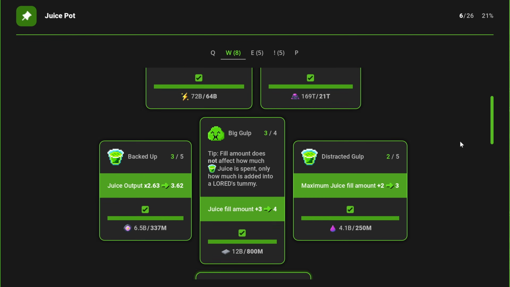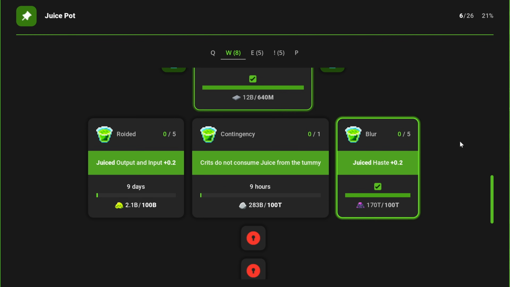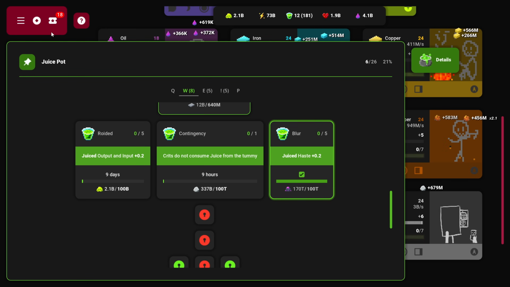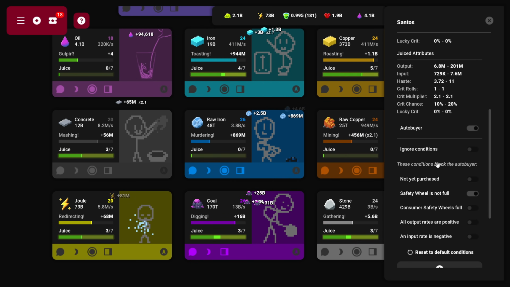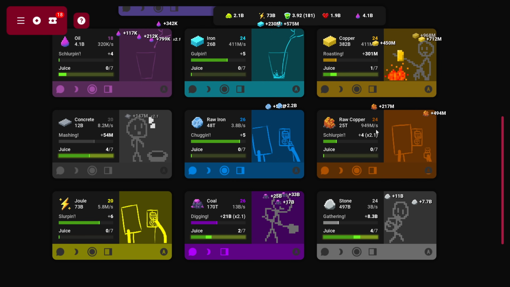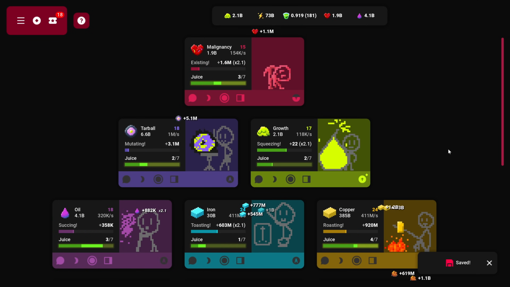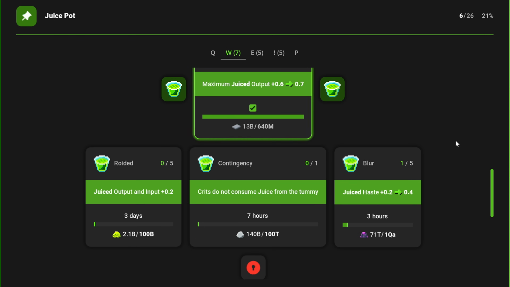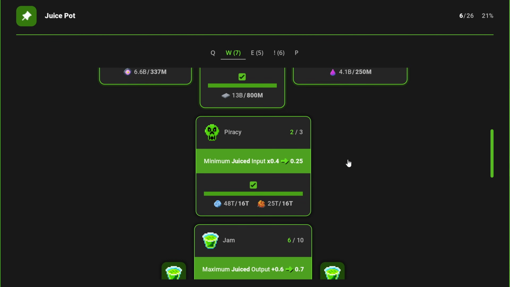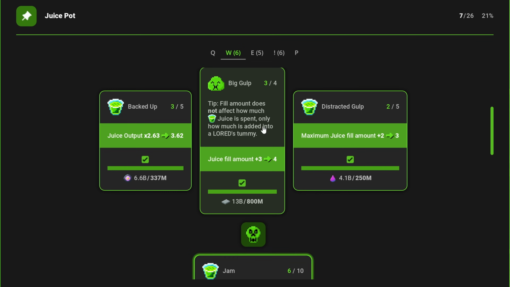Also, just 13 hours unlocks so many upgrade options. Some more juiced haste. Hold on, what does this take? Why don't we unlock the auto buy for this before we do anything there? So now, all these bottom 9 Loreds are on auto buy status. And now Blur can be unlocked, which doesn't unlock anything further down the tree. But I guess some of these can be maxed out, which is a good feeling.